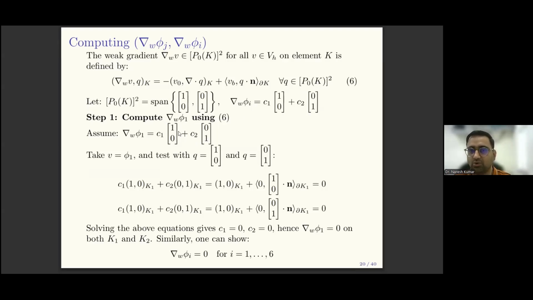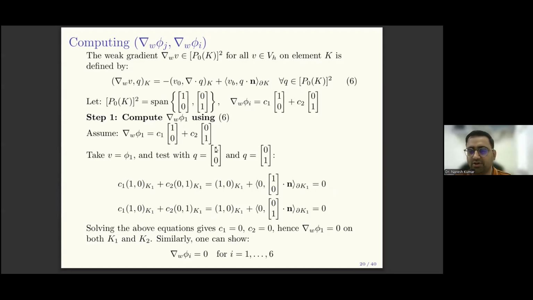Here you can see q is either (1, 0), first you take q as (1, 0). So what is the divergence of (1, 0)? It's 0. Phi naught is 1 and the divergence of q is 0, so you take 0. And then phi b is 0 because phi 1 is responsible for the interior and otherwise 0. So what is phi b? Phi b is 0, and q is (1, 0) dotted with n, which is 0. So the output is 0.